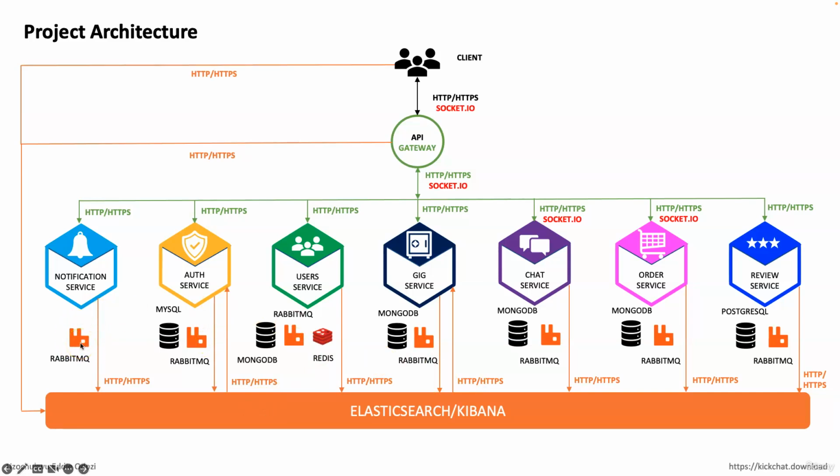We are going to have just one instance of RabbitMQ, and then all of these services will connect to RabbitMQ. Okay, so not one instance per service, but one instance for the whole application. Okay, that is what we are going to have. One instance of RabbitMQ for the whole application, just like we're going to have one instance of Elasticsearch and Kibana for the whole application. Okay, and then each of the microservices will connect to that instance of RabbitMQ.